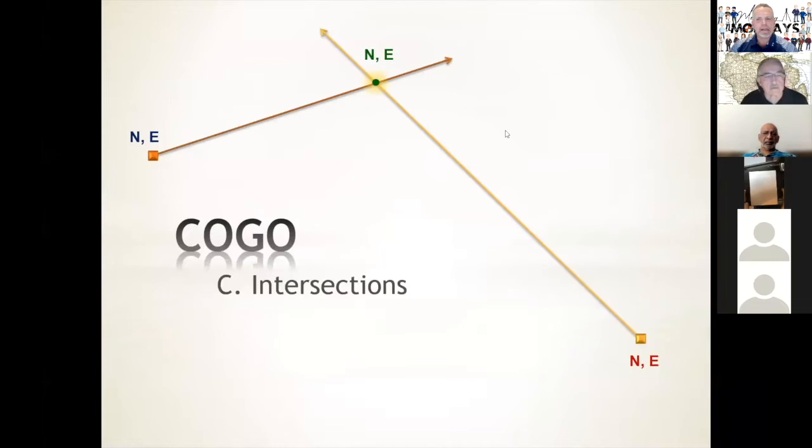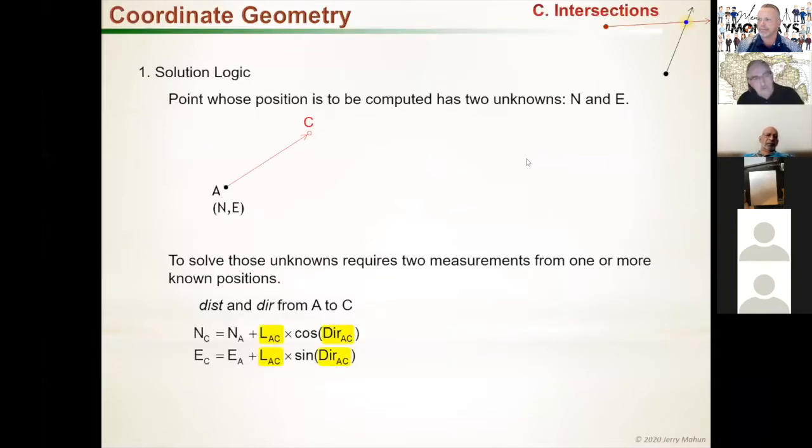There's a lot to COGO besides just this intersection: a lot of background, trigonometric relationships and all that kind of stuff. But here we're just going to look at the intersections and using basic triangle geometry to solve the position of a point. We're going to restrict it to 2 dimensions at this point, although 3 dimensions is basically the same thing, just adding an additional position and an additional measurement.